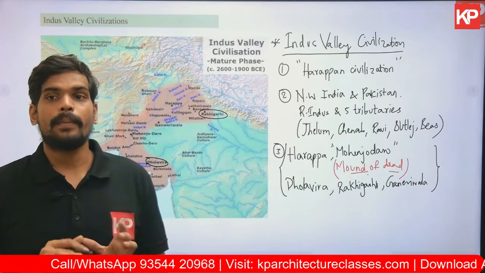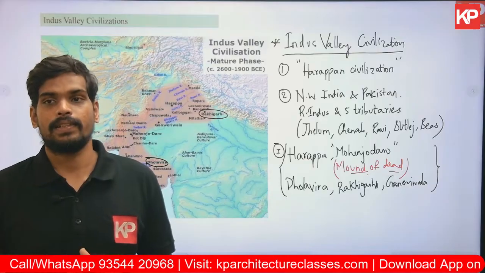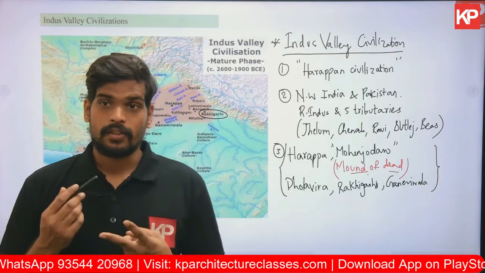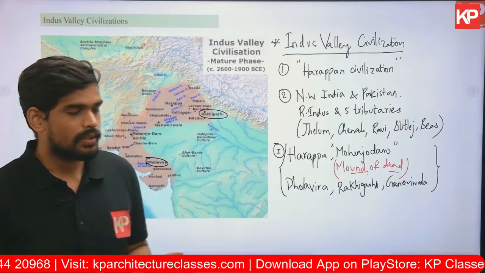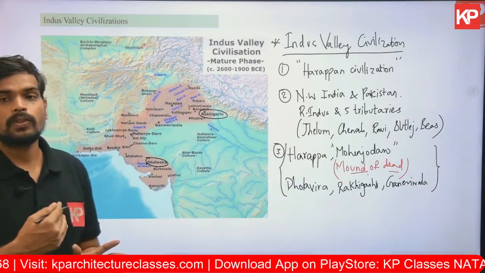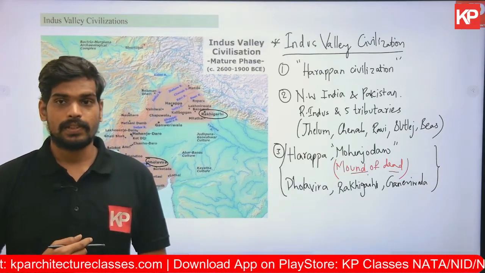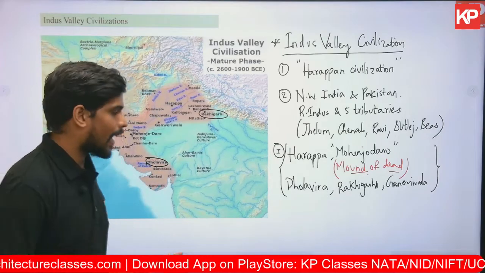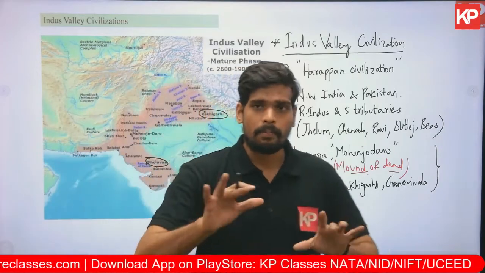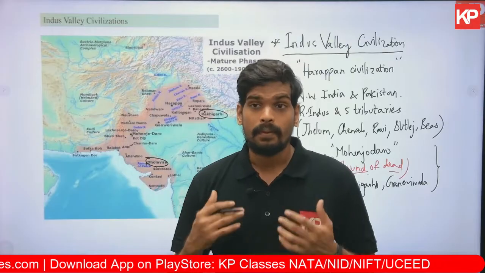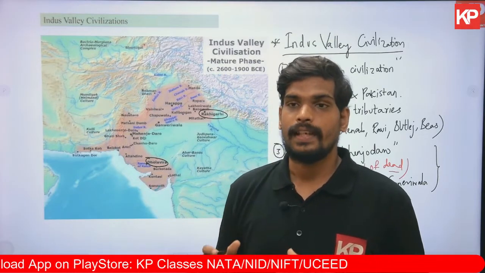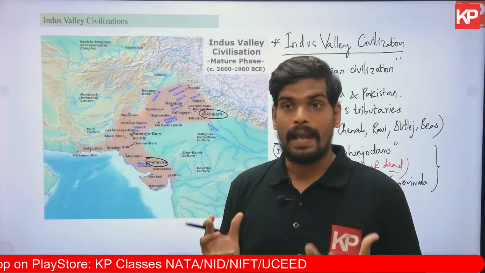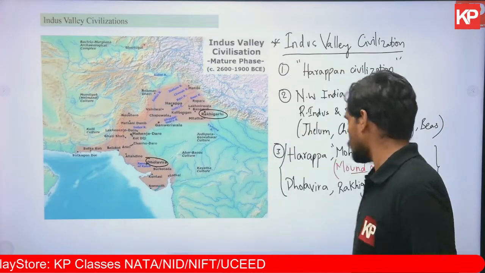So we have looked into some introductory points about Indus Valley civilization: the name of it, geographic details of it, and important sites or cities of it. After these 3 points, now let us move on to the architectural detail of this particular civilization. We will try to focus on some important buildings and structures, but before that we need to get an understanding of the overall city. What was the layout of the city? What type of planning was used in the city? Let us look into those details.